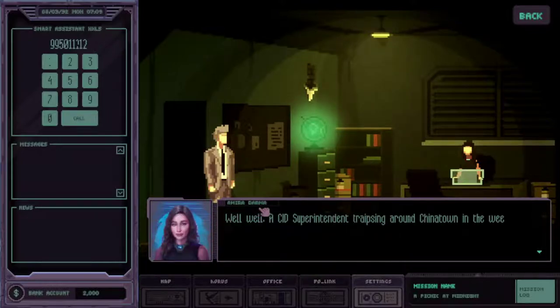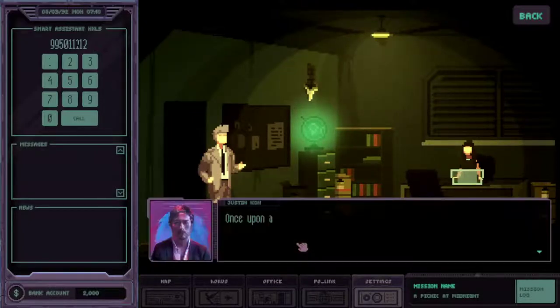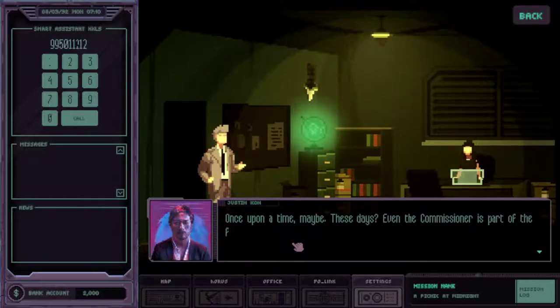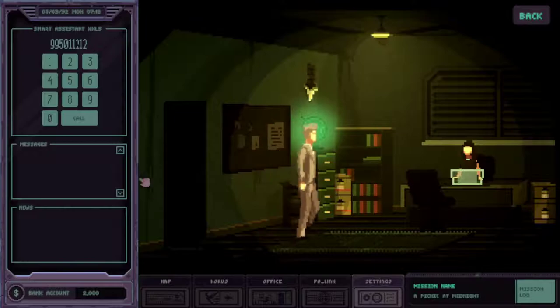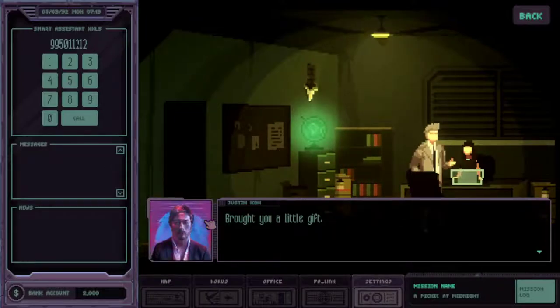Well, well, Superintendent Demira. A CID Superintendent traipsing around Chinatown in the wee hours of the morning. Central Investigation Department. Like a tabloid headline. Once upon a time, maybe. These days, even the commissioner is part of the furniture down in Geylang. Huh. Not the commissioner. I brought you a little gift.